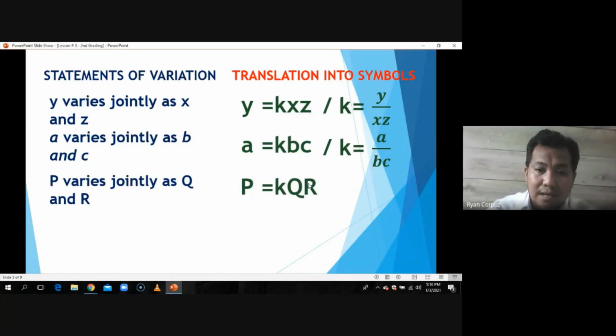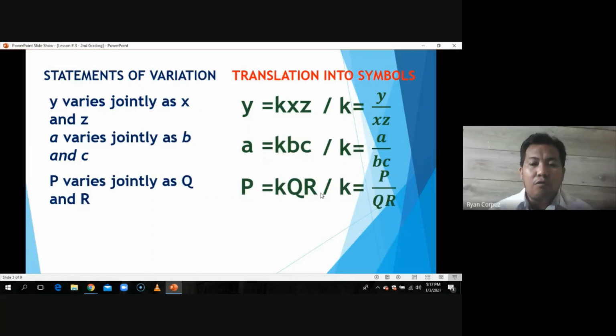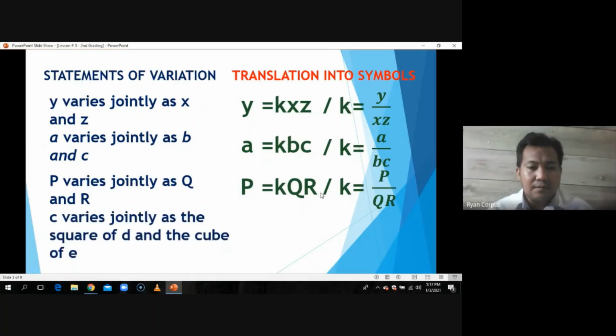So again, nandun pa rin tayo kapag meron tayong magkatabing letters, katulad ng QR na to. So let us not forget na dapat naka-arrange pa rin siya kung paano yung arrangement in the alphabet. Kung sino pa rin mauuna in the English alphabet. Then when it comes to the translation in terms of K, we do have K is equal to P over QR. Then another. Mas maganda yung translation pa lang naintindihan natin kasi sabi nga natin, di ba, kapag tama yung translation, the rest will follow. Ibig sabihin, tama rin yung mga susunod mong gagawin.